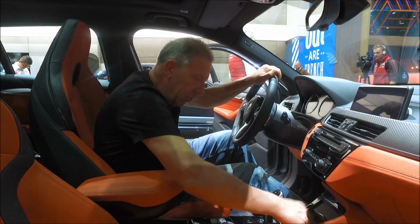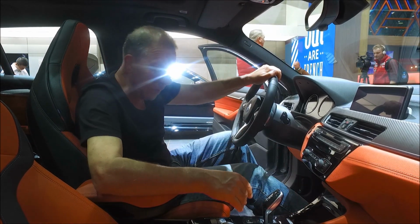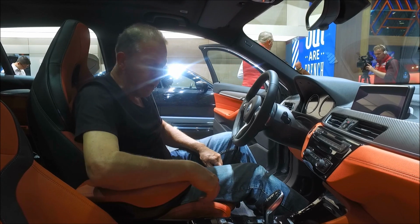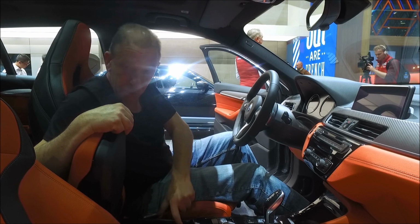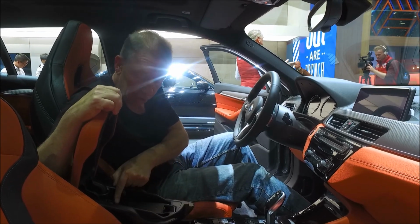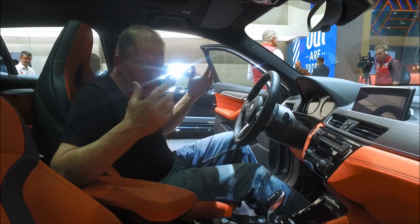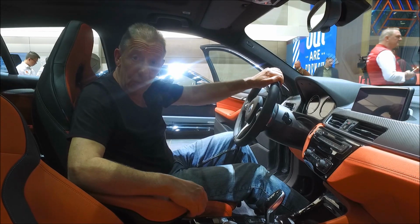So we get a nice double cup holder in the middle, we get a 12-volt adapter, and we also get a USB up the front there. We've got BMW's large knurled button system, which I love because it's so easy to use. Under here, we've got quite a large cubby hole and another USB adapter in there as well. And in the top here, we have another wireless charging system, which is really cool. I just like the simplicity of this car, and that proves why it has been such a success. We've seen one, let's move on to the next SUV.